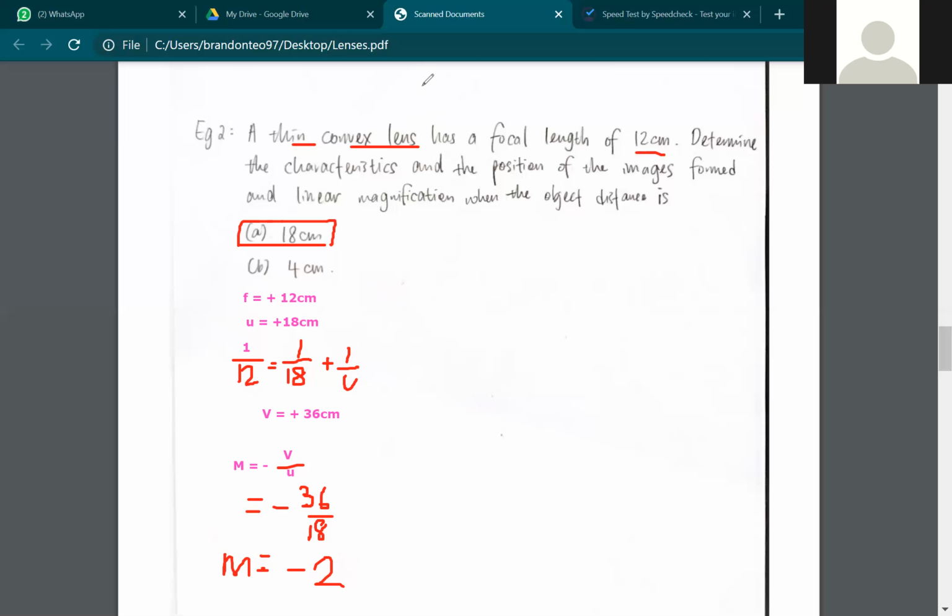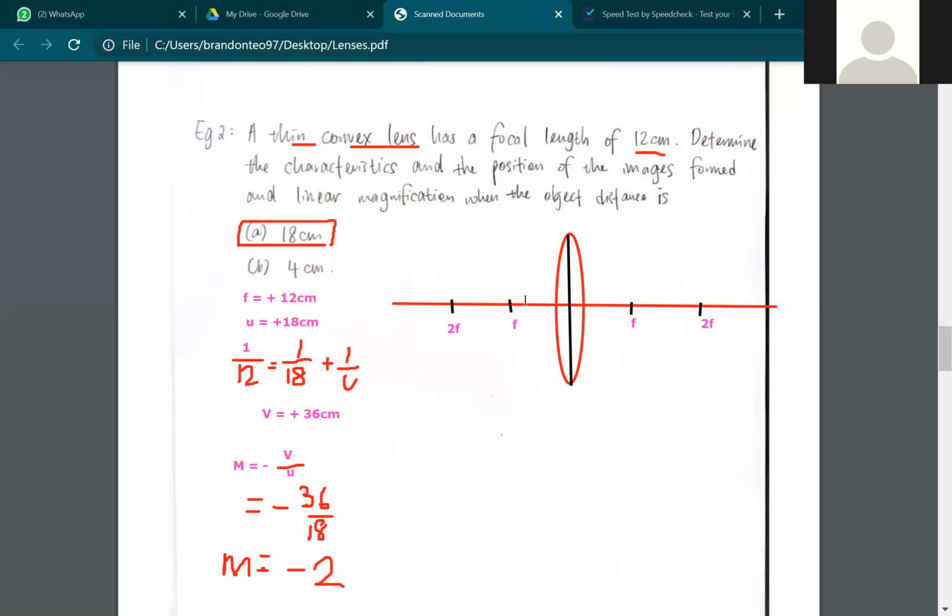If I want to draw it out, I draw it this way. First I have a convex lens, and then I have the principal axis. This is the middle of the convex lens over here. Now, the focal length of the convex lens: over here is the focal length, and over here is the focal length. Then this is 2f, and this is 2f. Label this f, and then this is f. This is 2f.